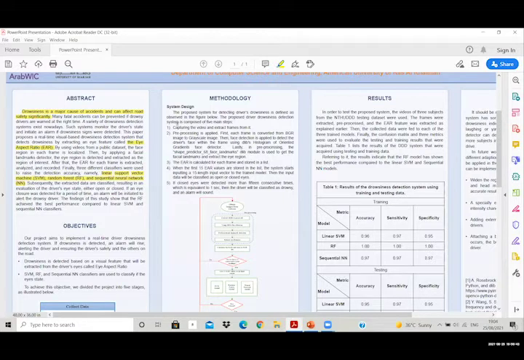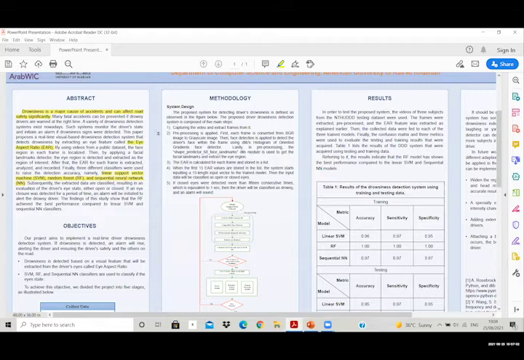In this project, we implemented a real-time image-based driver drowsiness detection system. The system uses a webcam to monitor the driver during the journey, and it detects drowsiness by extracting an eye feature called the eye aspect ratio. This feature reflects the degree of eye openness.